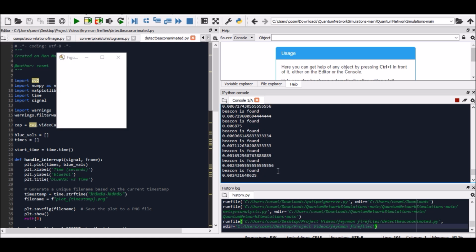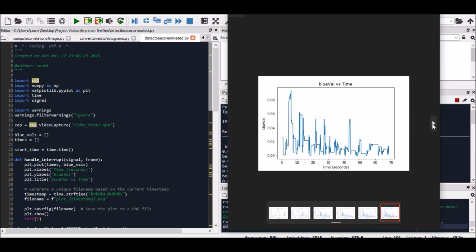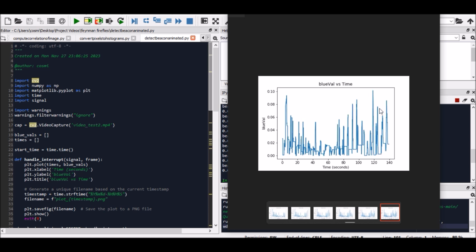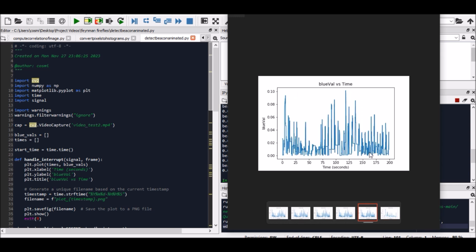So if I stop the file here, I can plot a figure. Every time the beacon is found, it plots a PNG file, and one can see by showcasing the time evolution of the system that there are regions of synchronization where the blue value is high and regions where it falls off, and it begins to enter a state where the small oscillations begin to behave with the same frequency as the larger oscillations, and this indicates to me that there's some chimera state forming in this emergent system.